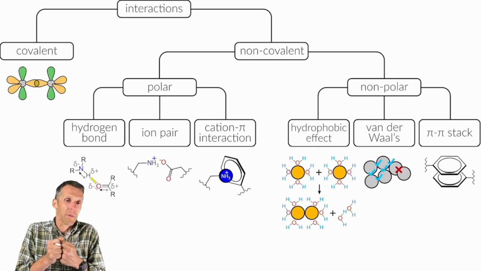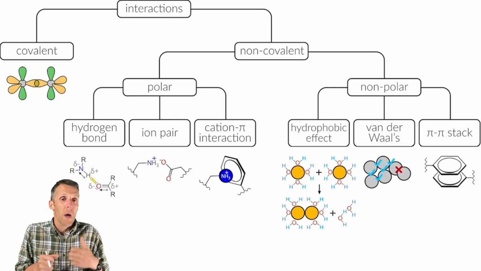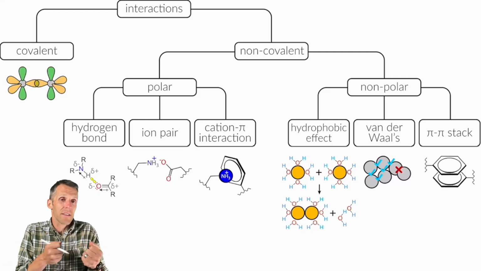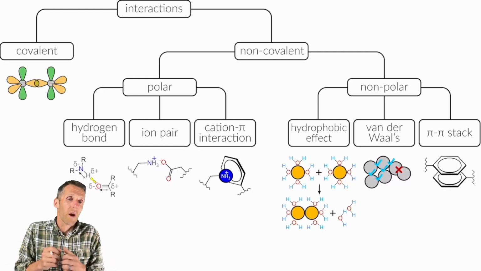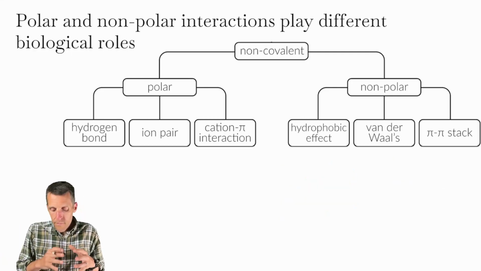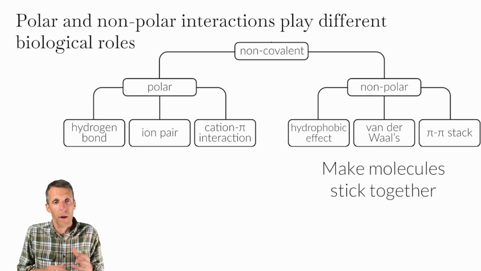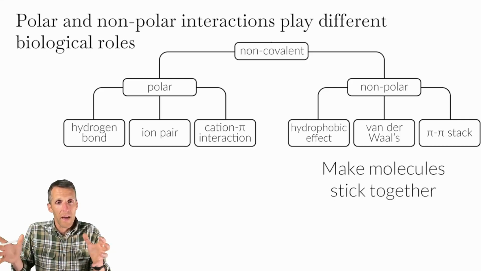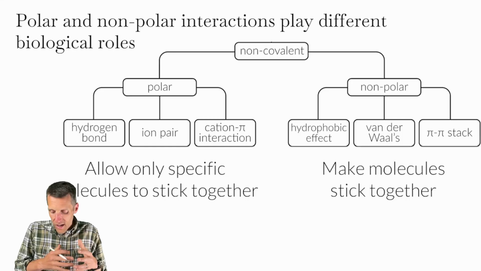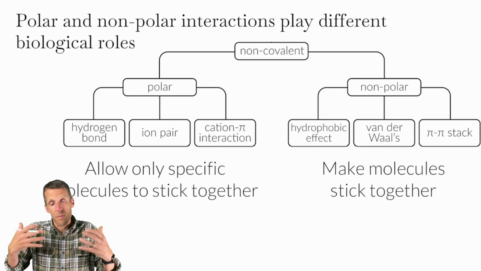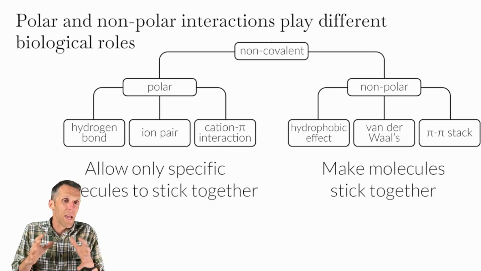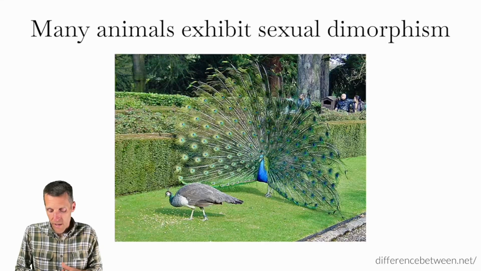So a positive charge can interact with a negative charge. That's great. That's awesome. That's favorable. But a negative charge is going to repel a negative charge. So it's not a willy-nilly anything can stick to anything in polar contact world, whereas in the non-polar context, basically anything can stick to anything. This means that these two sorts of interactions play different biological roles. Non-polar interactions tend to just make molecules stick together in a very generic way, whereas polar contacts really give specificity, right? They say you can only stick if you meet certain criteria. And we're going to see that example in spades here with the steroid receptors.